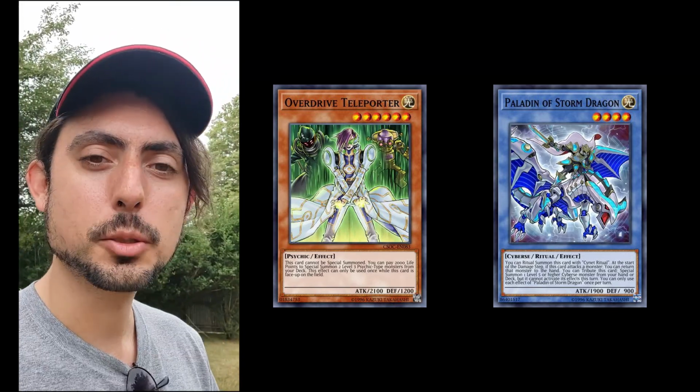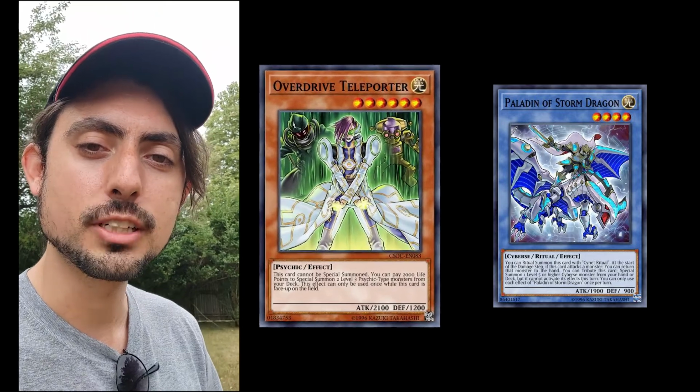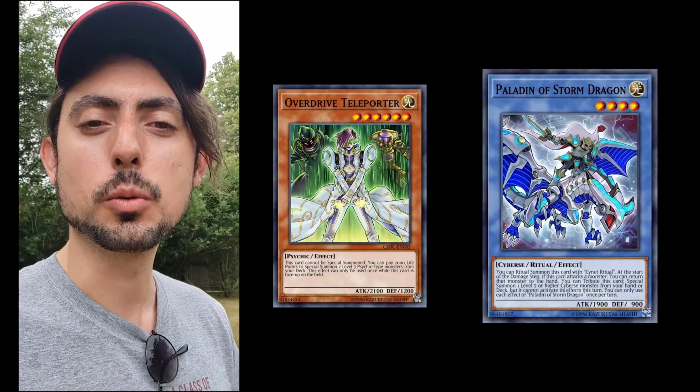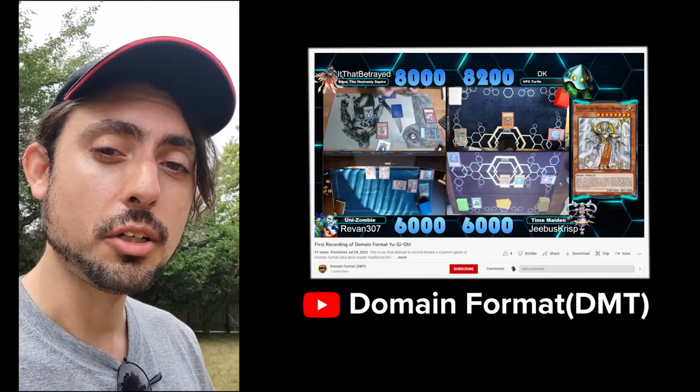Today's game is a match between two of the late-coming monster types in Yu-Gi-Oh! My Deckmaster is Overdrive Teleporter, a light psychic type monster, and our good friend Ron is on Paladin of Storm Dragon, repping the Cybers.